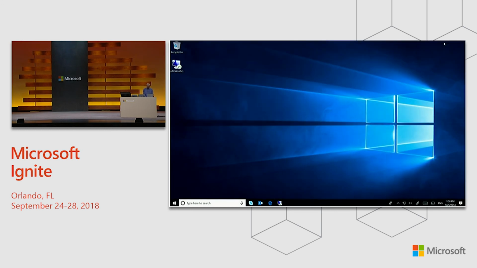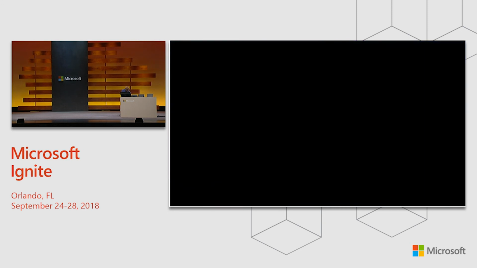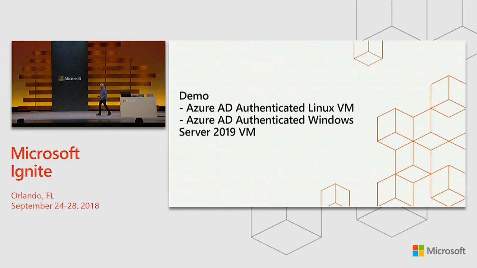So again, something we highly recommend to our customers, as they start creating and have their VMs in Azure, is to secure them using Azure AD integration. And the way you do that is by enabling this capability. And again, for Linux, if you go to the create experience in the Azure portal today, on the very first tab or as part of the flow, you will see an option under the local accounts. I believe there's a radio button to enable log on using Azure AD. It's by default off. You can enable it, and that will get you this capability going.